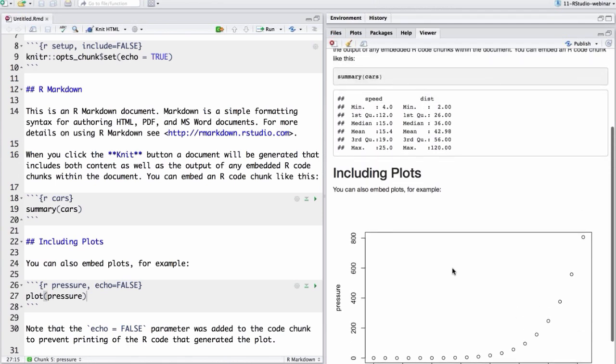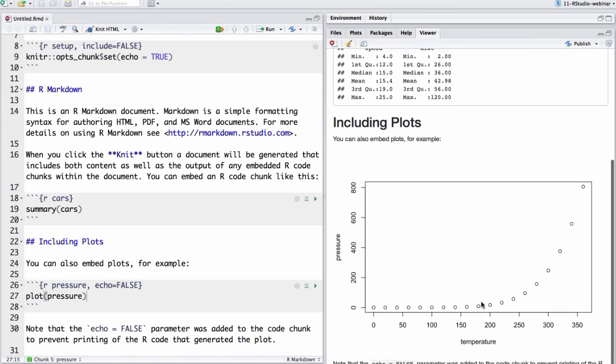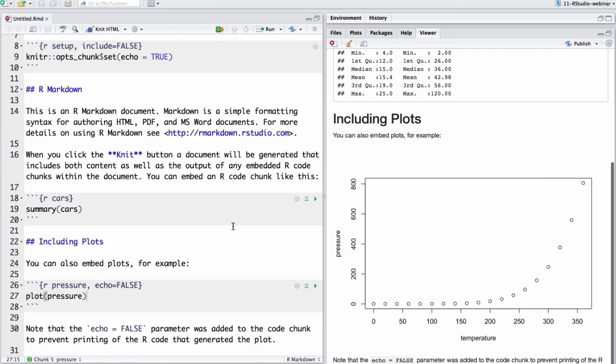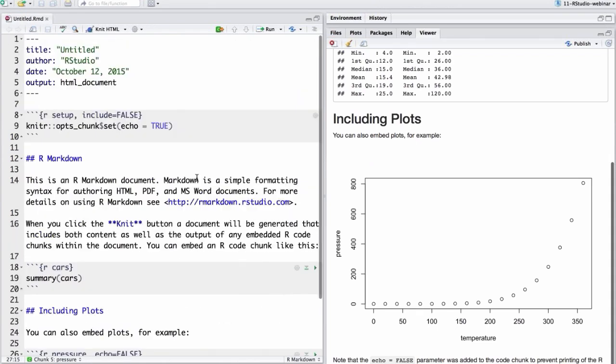You also notice you can customize how R Markdown uses the code. Here we see the actual code in our report, and here the code's hidden and just the results are put into the report. I'll talk about more of that in a minute. The last thing I want to show you, well, there's actually two other things I'll show you about this report, is we don't have to generate a final report.